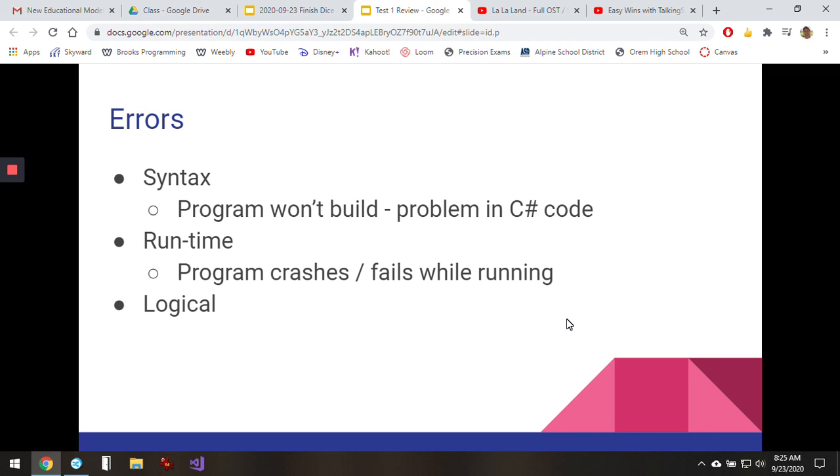The third kind of error is a logical error. Logical errors come into play when you have if statements, pretty much. And that means that you thought you coded your if statement correctly, but it went right instead of going left, or vice versa. It's doing the thing that you didn't expect it to do, and you're scratching your head going, how come it's doing that? Those are the 3 kinds of errors: syntax error, runtime error, and logical error.